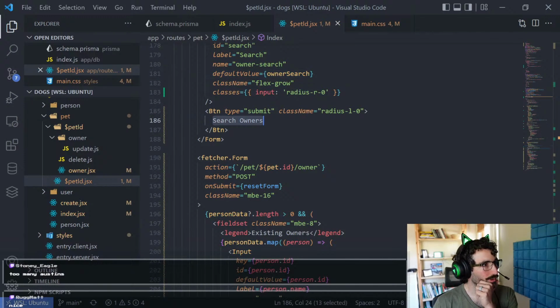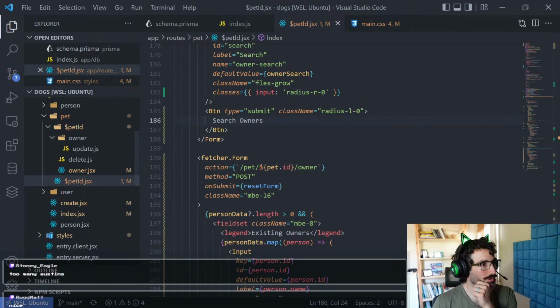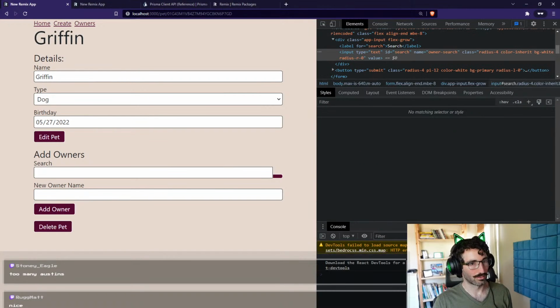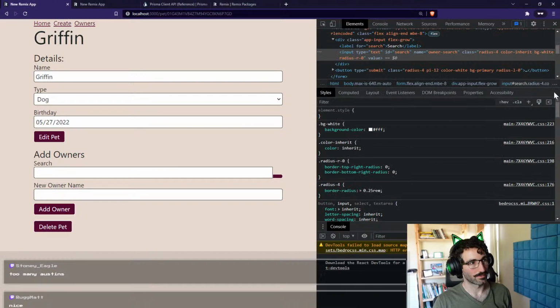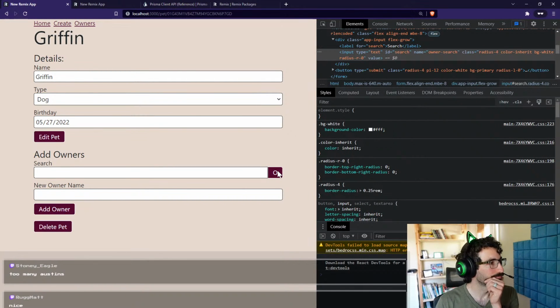So now here I need a span with a class name of visually hidden. Cool. And then I'll put a little placeholder that's going to be my search button.